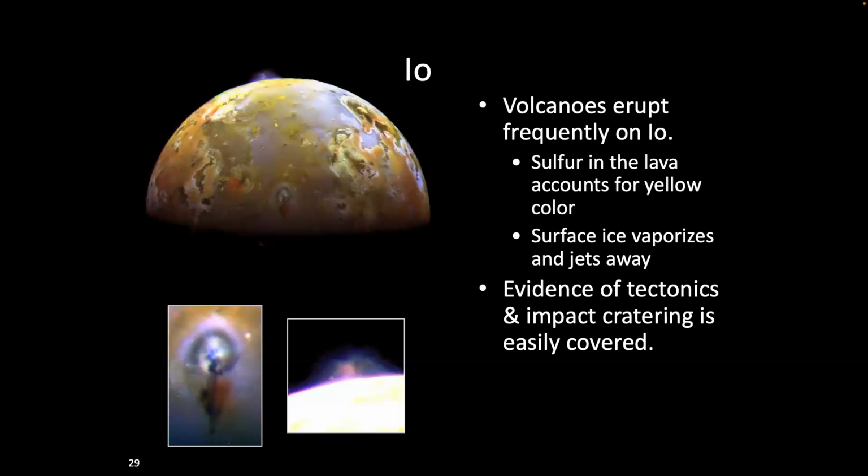And what happens is that the surface ice, when this stuff lands, just vaporizes. And it's really hot. If you're ice, you just get out of there. And instead of becoming liquid, it just sublimates, essentially. So you go through a phase transition directly from solid to vapor, vaporized. And so that's exactly what happens here. Any evidence of tectonics that might have existed is gone, because this thing is being so continually resurfaced that there's no evidence of past shrinkage or deformation. And if you had impact cratering all over it, they would have to be relatively new. The surface is quite new.